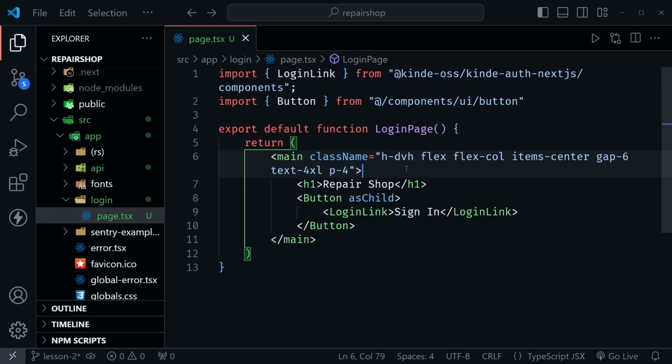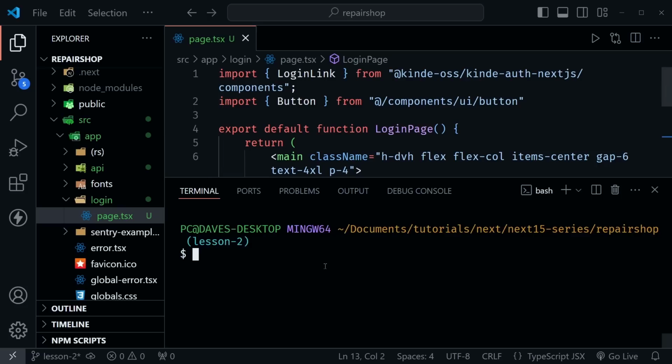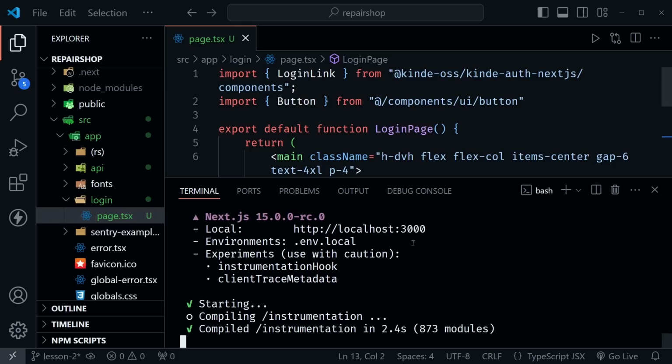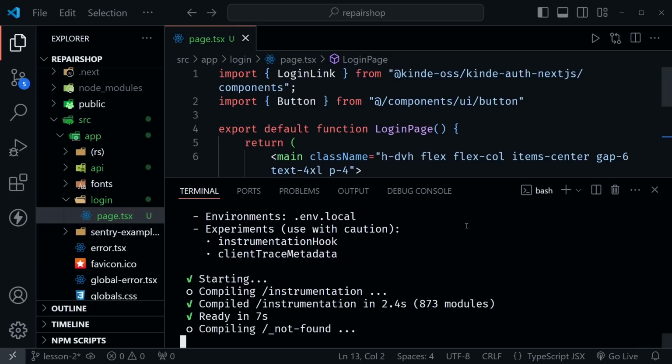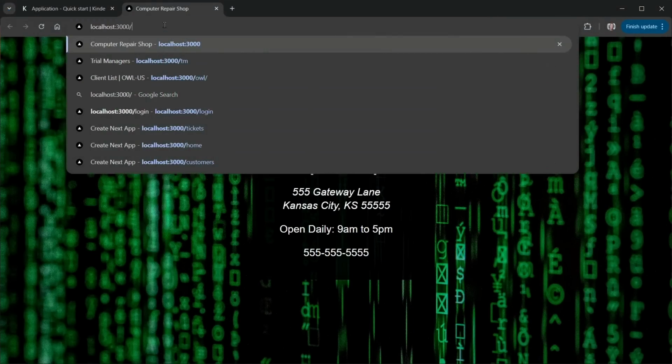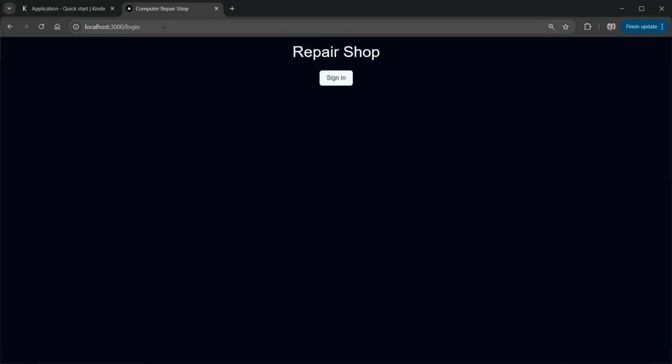So let's save that, and if it looks good, we should be able to open up a terminal window, run npm run dev, and get the application started up. Now I should be able to click localhost 3000 here as I hold down the control button and launch the application in the browser. Okay, it launches to our public splash page, and that's okay. Let's go to /login, and this is how this simple sign-in page works. Now, if you click sign in, it's not going to work yet. We're not nearly finished setting up everything, but we're this far along. Now let's move to the next step.